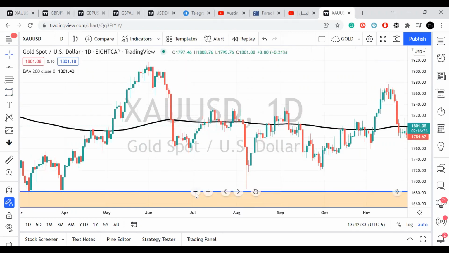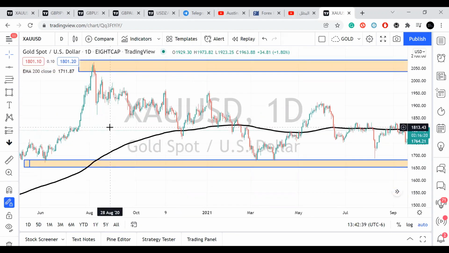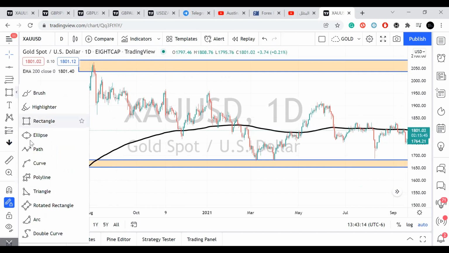Then since we're on the daily chart, I'm going to identify the major zone on this daily chart. So because we are starting the analysis from here, price came down here, then from here, price came back up here. From here, price dropped down here. Actually, price from here came down here, pushed up, then gave us continuation. So this is what I mean.